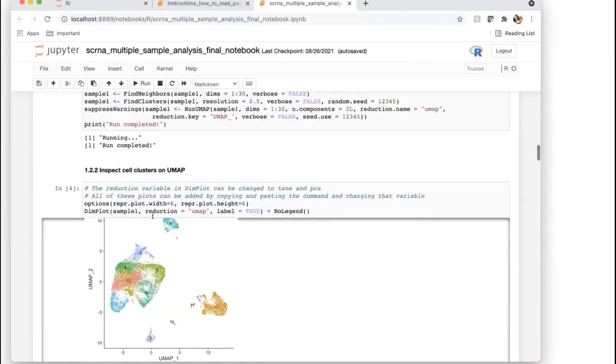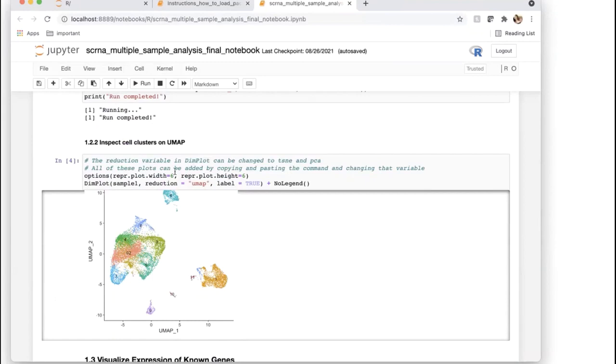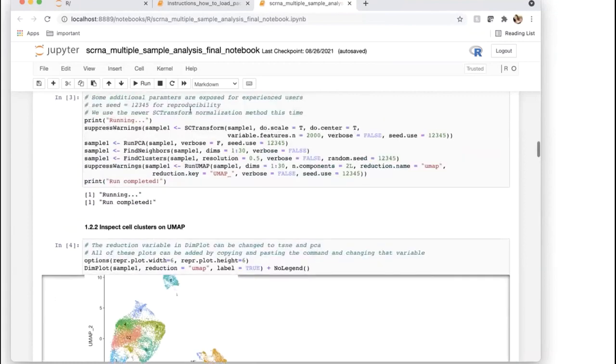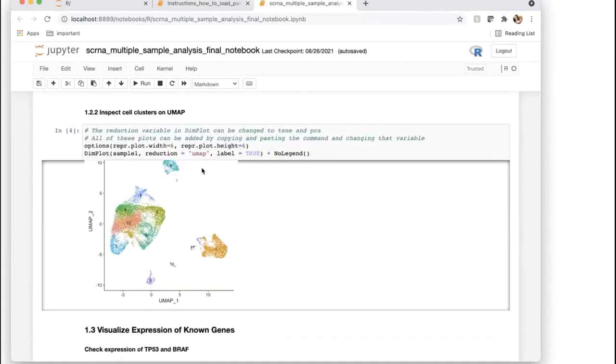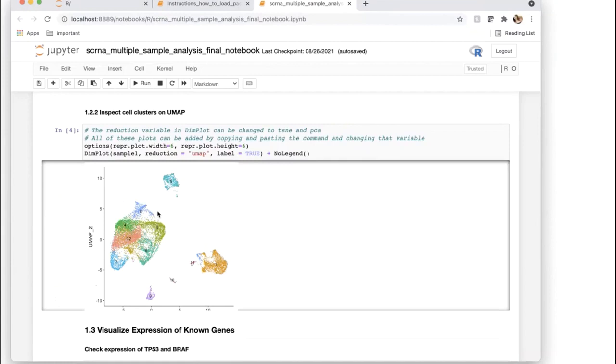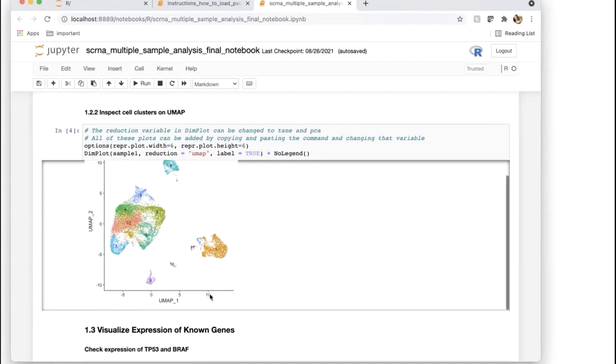And then from there, we can plot all of the cell clusters that have been provided by the Seurat analysis in this UMAP plot. You can see there are several different clusters of cells in this plot.